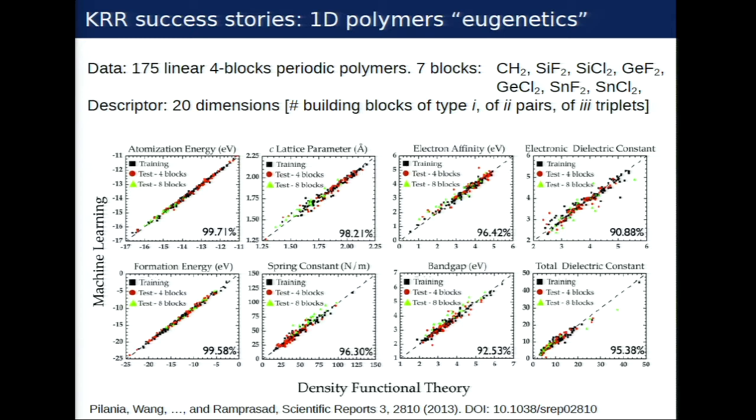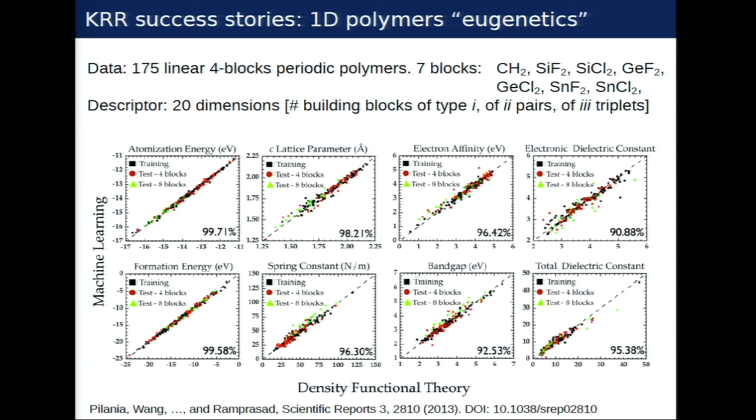And these materials were linear polymers made of these monomers. So these are strange polymers, I would say inorganic polymers, with these building blocks. And the descriptor, in this case called fingerprints, and I would not like to make a distinction between the two, even though you could say the fingerprint is normally a bit more abstract than just a numerical representation of the coordinates. But I think it's making too many distinctions.